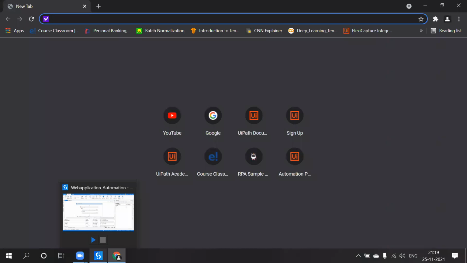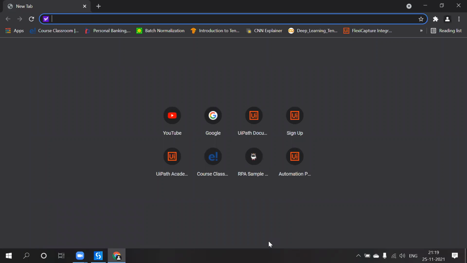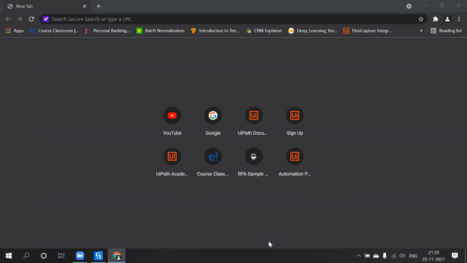Before going to this concept, I would like to ask, is invoke workflow understood by everyone, or is anybody else who did not understand?